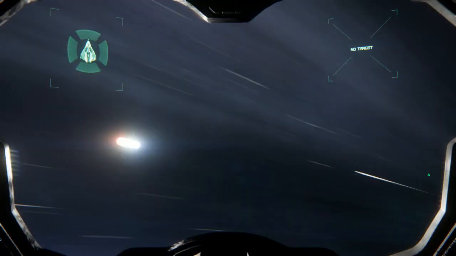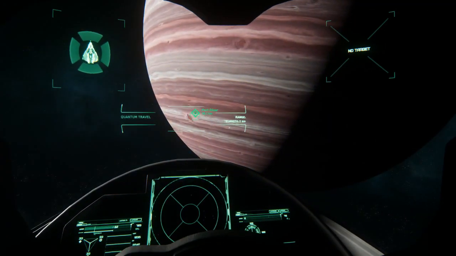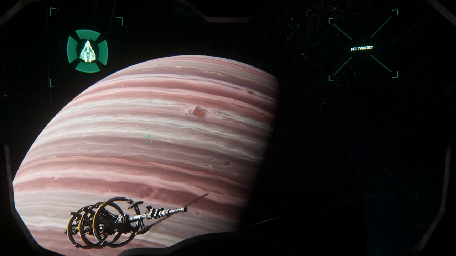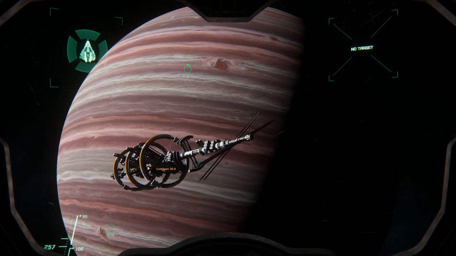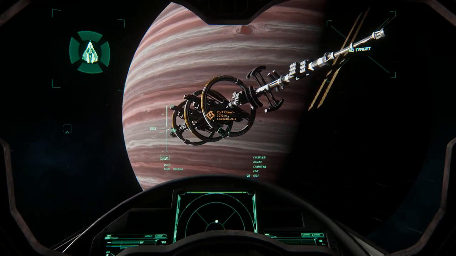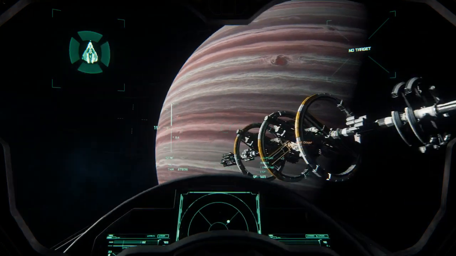Saw a moon kind of fly past us to the left there. That was kind of cool. And here we are. And Crusader definitely looks much more menacing from this distance than it did from the distance of Delamar. Let's go ahead and request a landing here.